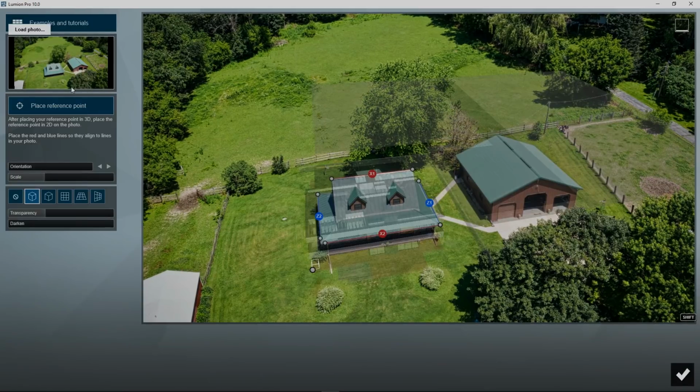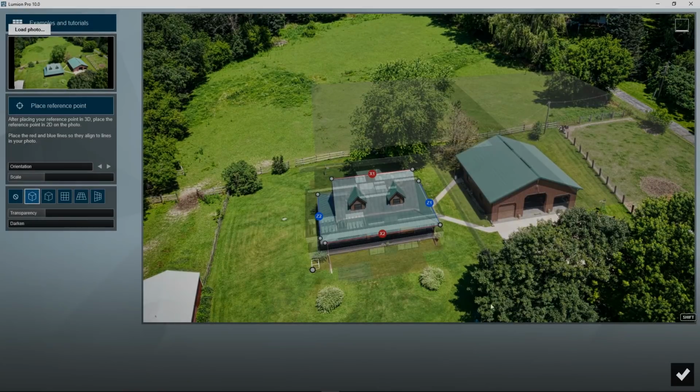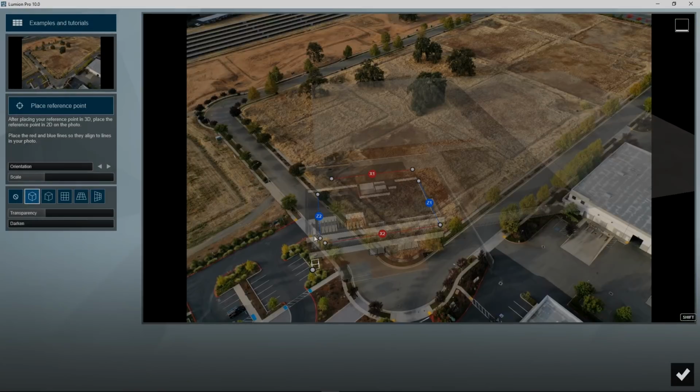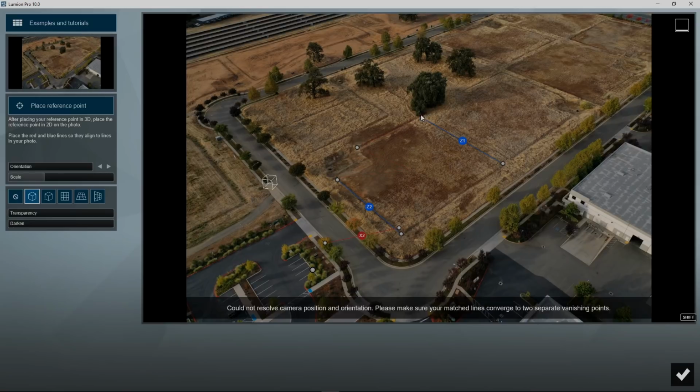Really quick, I'm going to go through the workflow of utilizing an image that I took myself with my own drone, which should be a really easy one. So I'm going to go ahead and turn the transparency all the way down. I don't want the buildings to distract me. So you see this lot right here. We already got this nice rectangle set up. We're going to utilize that to help align our model. So we got our Z1 here, Z2 aligned here. And the longer you go, the better. The longer the lines to set up, the better.